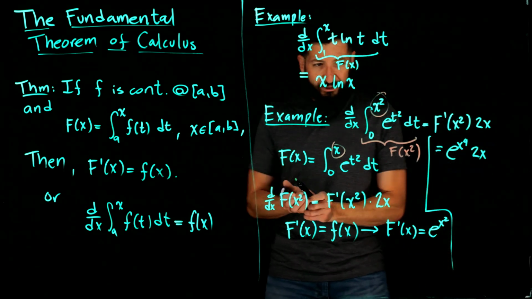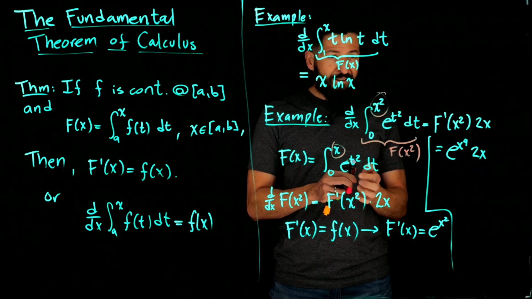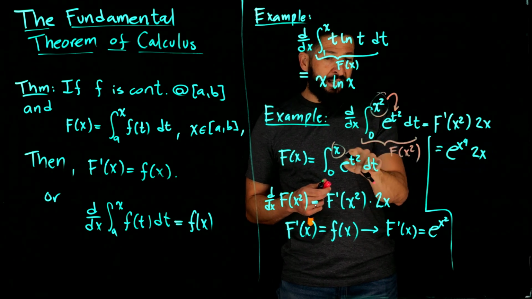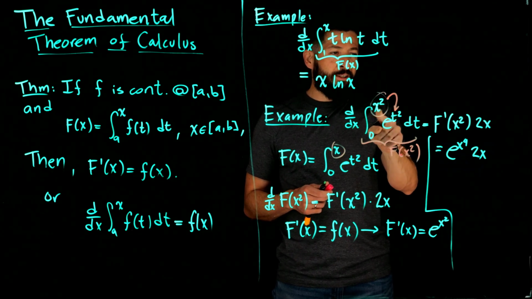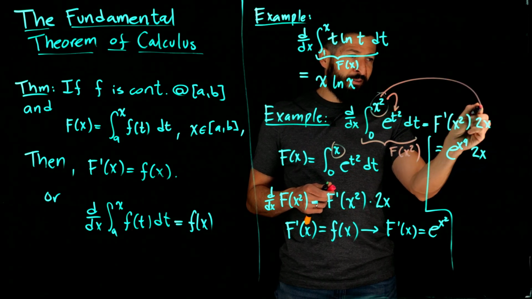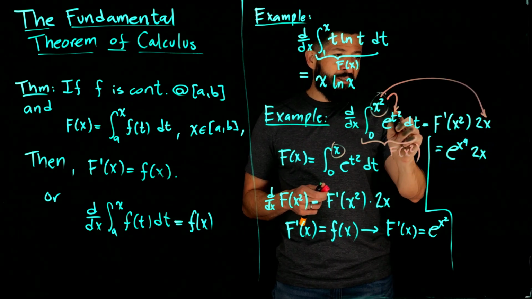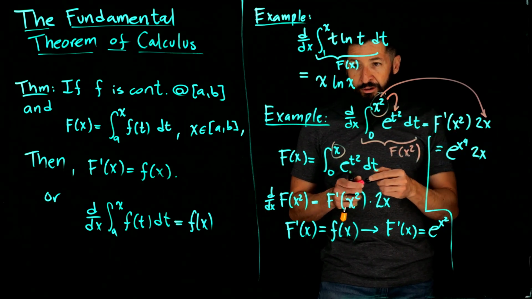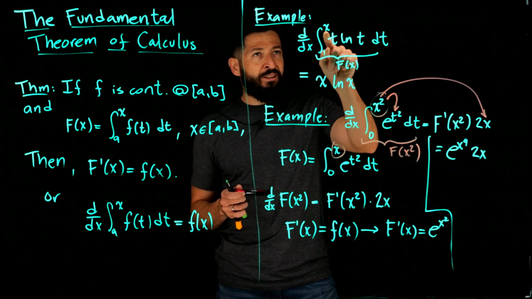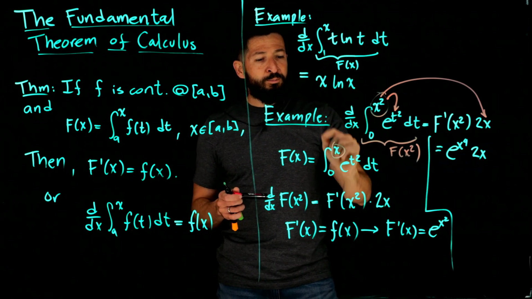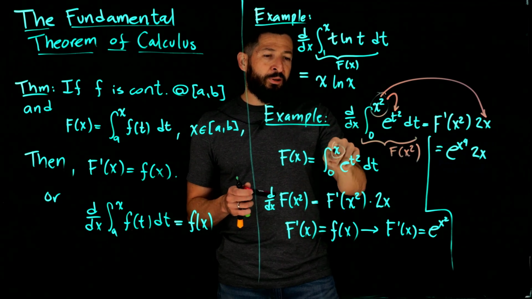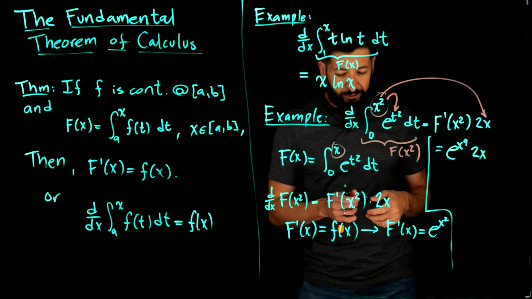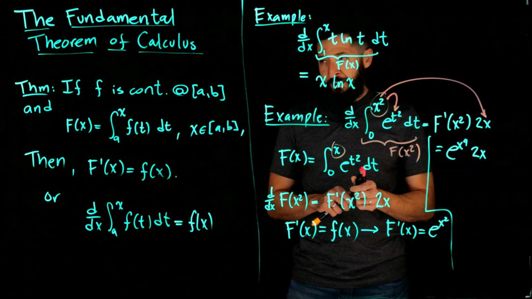So in effect, what did I do? I just evaluated that x squared into here, but since I was not evaluating it at x, I paid with the chain rule, which is the derivative of this x squared. So the derivative of this x squared became 2x. I plugged it in. I get e to the x to the fourth times the derivative of it. So whenever you are taking the derivative of something that doesn't go from, say, a to x, but a to a function of x, you plug in the function of x into the t, and then you pay off with multiplying times the derivative. That would be an application of your chain rule.